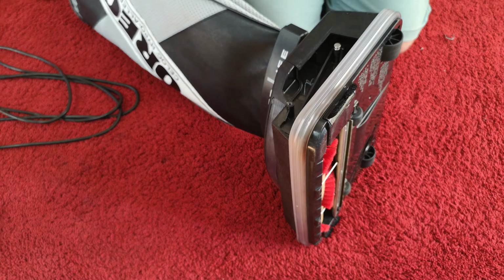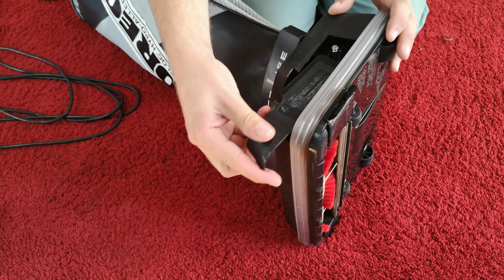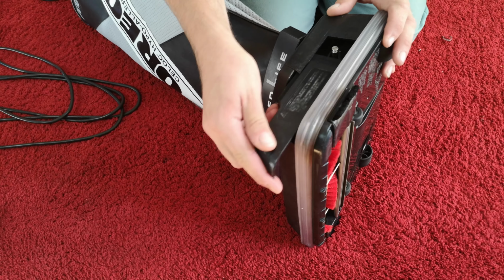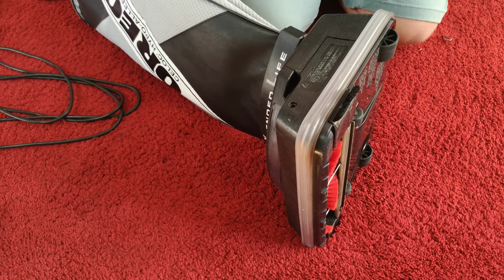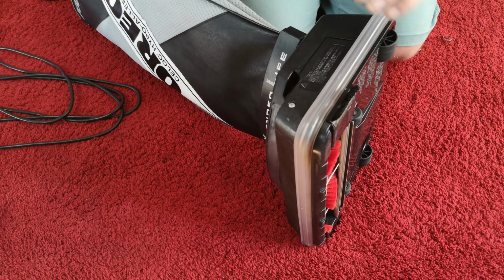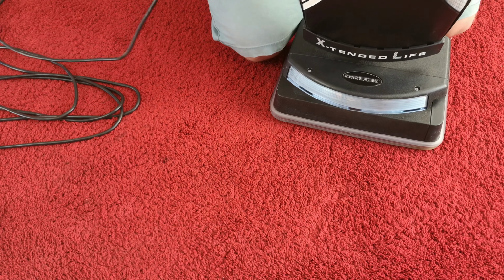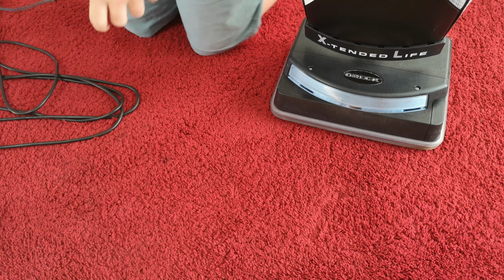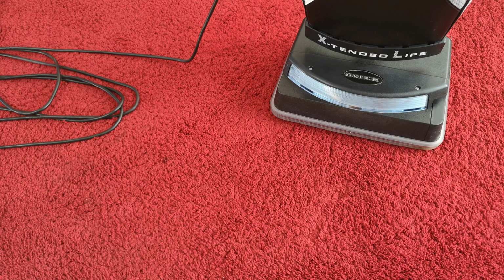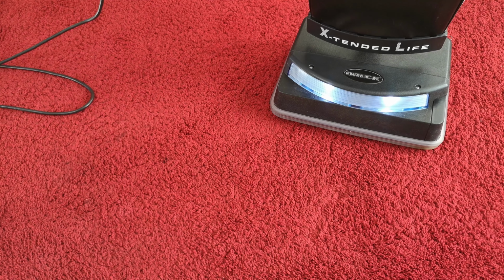Put the belt over there. Slide this cover in. That's it. You will slide in. Do up its screw. Ready to show you how this one works. And you know what? We'll stay there because I want to see how the LEDs work. These might blow out if they're the wrong voltage. If the eBay listing was a lie, let's have a look.